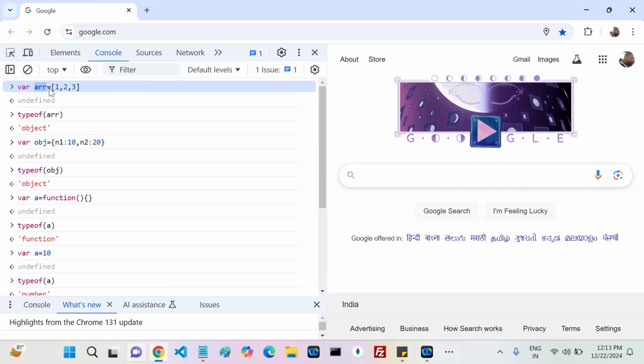One is the array arr, its type is an object, and the JSON I created, its type is also an object. Except these, did you find any other whose type is an object?